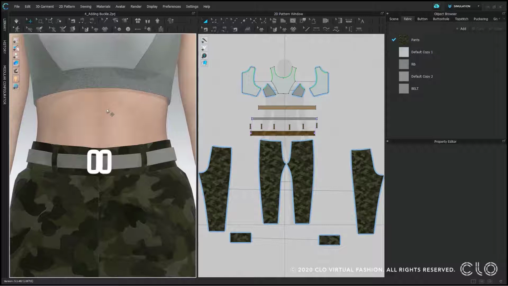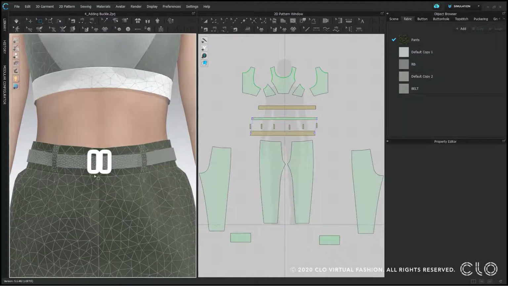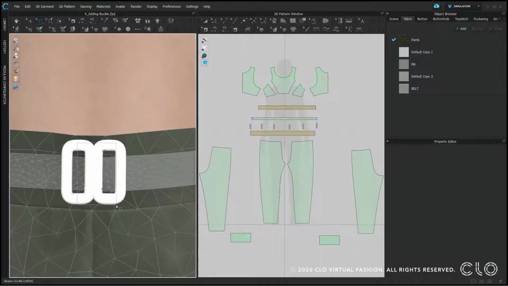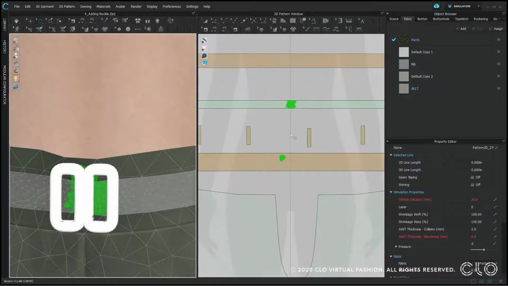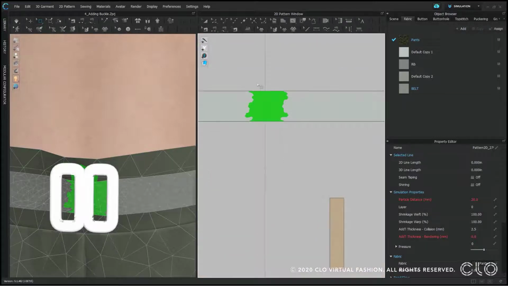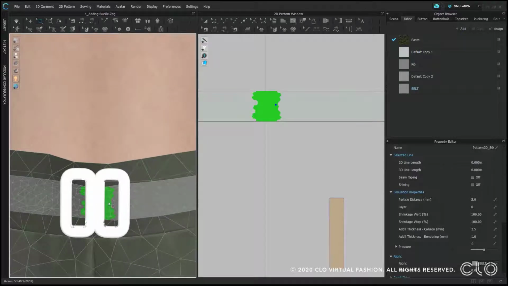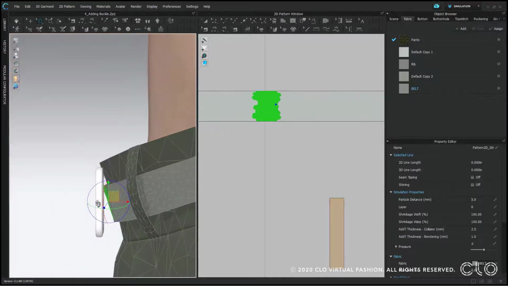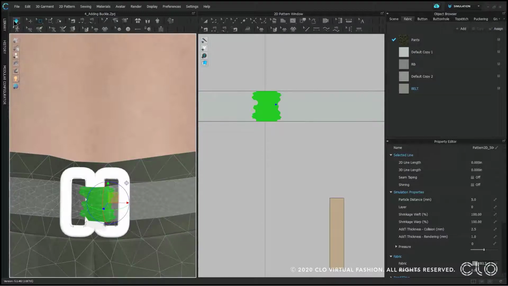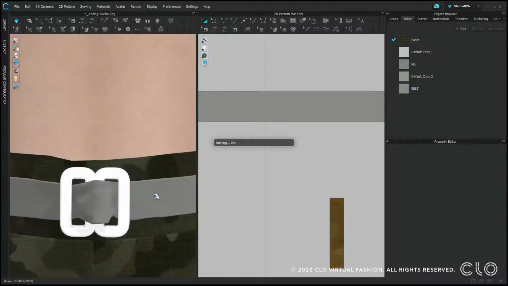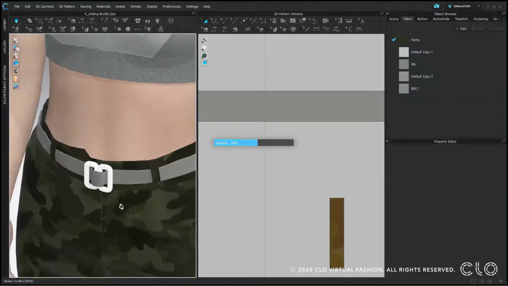Okay, so now that it is in a good place, let's use our select mesh tool to grab the belt. And if you notice, when you grab in the 3D window, you actually grab not only the belt, but the pants. You don't really want that. So I'm gonna select it again in the 2D window now that I kind of know where I have to select. Then you're gonna double click on that area you just selected and use the gizmo to pull that section of the belt forward. Turn on simulation and it should settle inside the buckle.